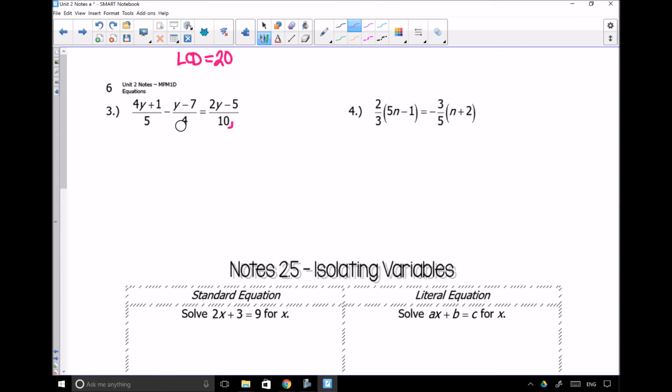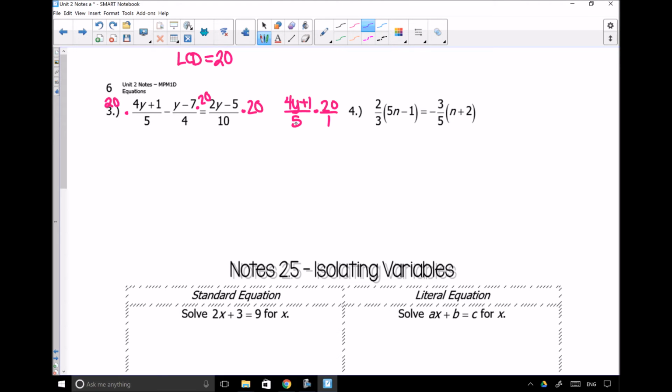So watch this. I'm going to do my work on the side. This is a little bit trickier. Write small because we've got a lot of work on the side that we need to write. So I'm going to take 4y plus 1. So again, I'm going to multiply every single term by 20. Now each one of these right here is considered just one term because it's just one fraction, okay? So I multiply by 20 three times. So the first one is 4y plus 1 over 5 times 20 over 1.